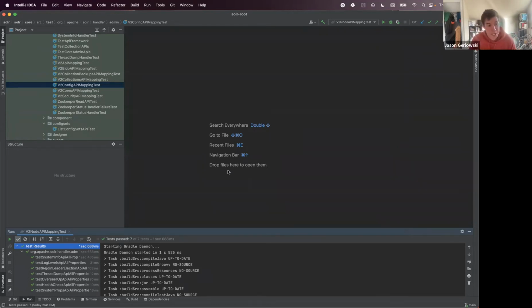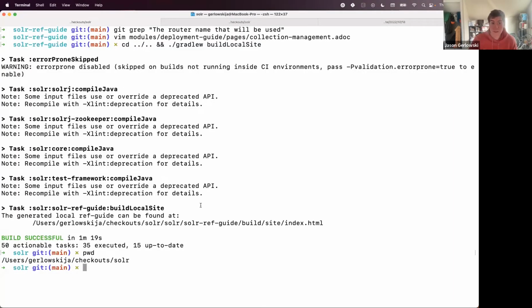So you've set up your IDE. It's time to go edit the code, do whatever you want to do, work on your feature. And at the end of that, or even as you're going, you might not be quite at the point where you're writing automated tests, but you might want to know, hey, does this work? Does this do what I think it does so far? And the best way that I found for that is a command built into our build system called Gradle Assemble. So I'll kick that off now.